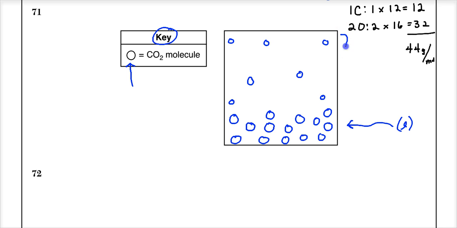And I showed that the gas is going to fill the rest of the air above it. Gases always fill the container they're in, all right? And it's going to take the shape of the volume there. And of course, there's greater distance between them because gases will have less density. And that's what you needed for that question. All right, so you need to understand the differences between the two phases.